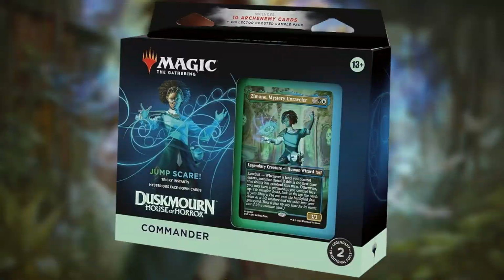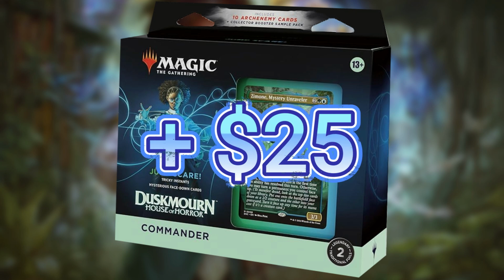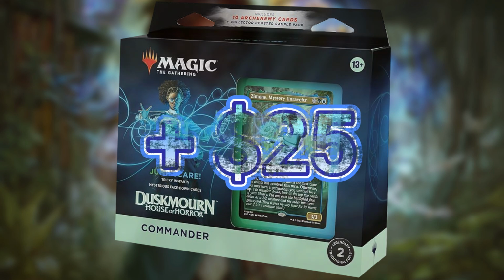Today we're going to jump into the Duskmourn House of Horrors release with an upgrade series on the Commander precons. We're going to start off with the Jump Scare precon. We're going to take 10 cards out and add 10 new cards in with a budget of $25. So without further ado, let's hop into the upgrades.